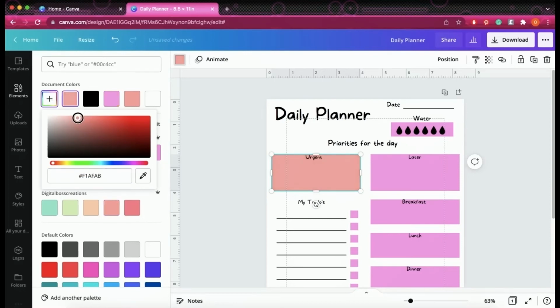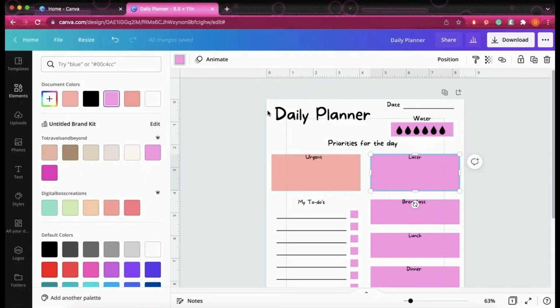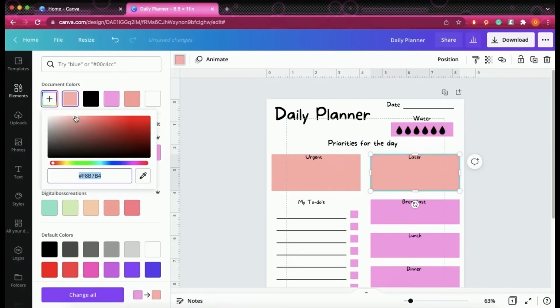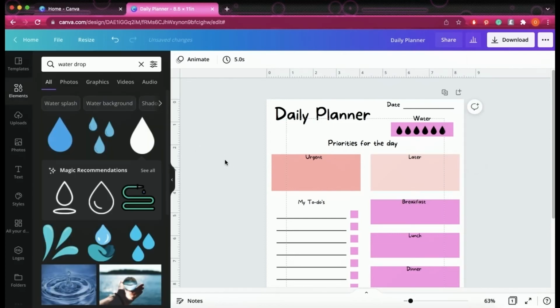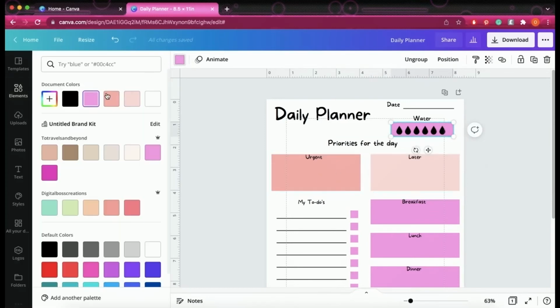So I kind of want a light colour. I think this one would do, and I'm going to use two colours as well. So I'm going to use this colour, then I'm also going to use probably a lighter colour. So I'm going to use two colours. I'm going to change this into this. So we're going to do a pattern. So light, dark, and then change these into dark.